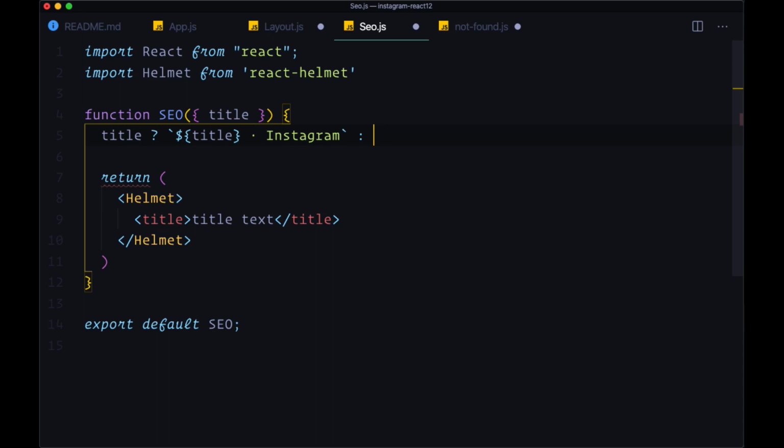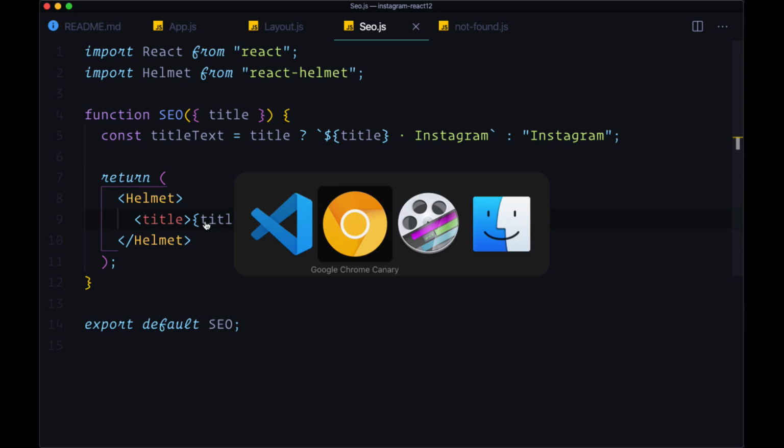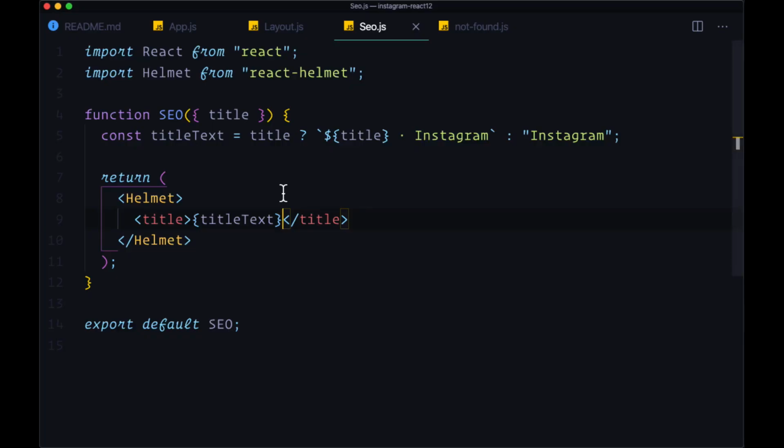Otherwise, we just want to show the text Instagram in every other case across our app. And then we're going to store the result in a variable called titleText. And that's what we'll interpolate here. So after saving all that, we see our title text is the same as Instagram's.